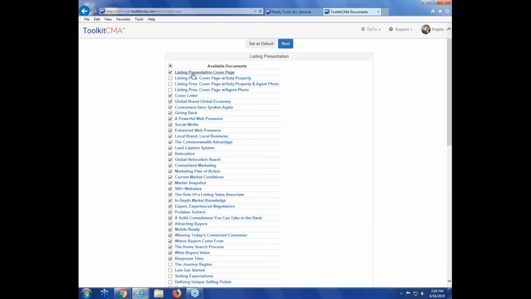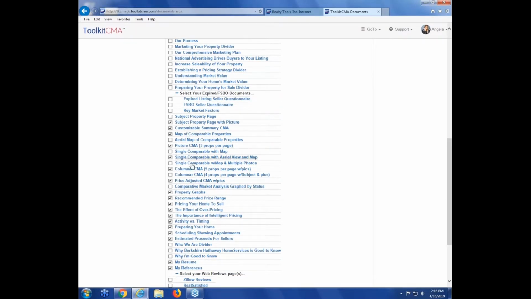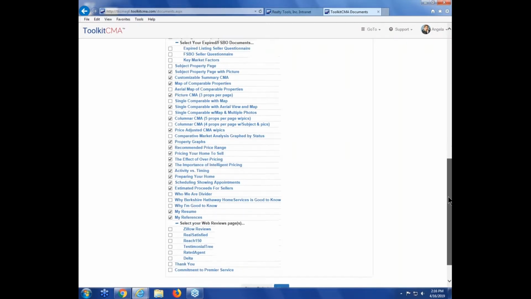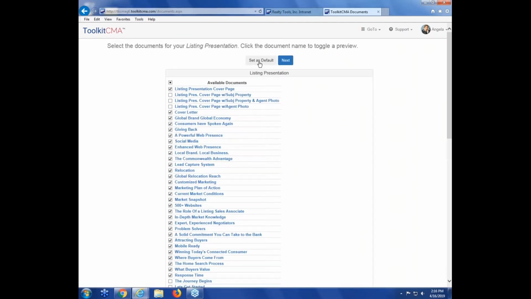A lot of these pages are the canned marketing pages provided by the company. And towards the bottom are the different CMA pages that you can choose from as well. Now, once you've selected which pages you'd like to include in your presentation, you can then click the Set as Default button, and that will set that list as your new default list for all of your future presentations.